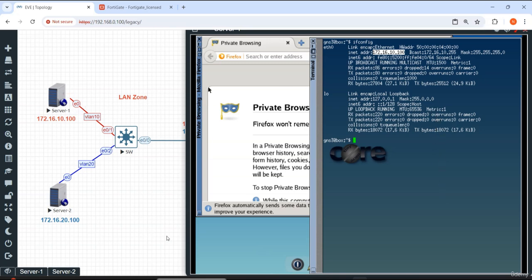Also, going forward I'm going to extend the same topology, so I want the server to use the same IP address going forward. In general, by default, when you use Linux Tiny Core and configure an IP address, if you power off the machine and power it on again, by default the machine will lose its IP address.